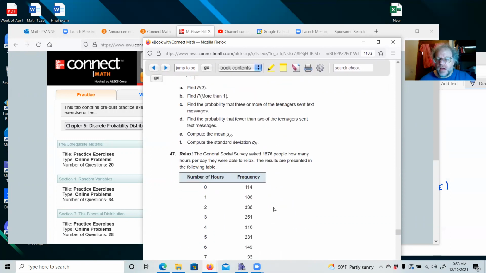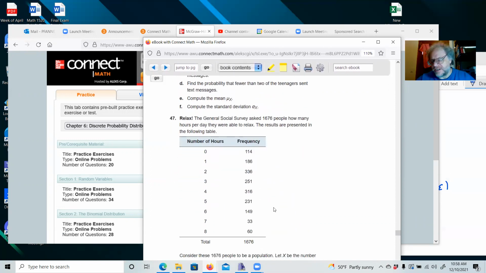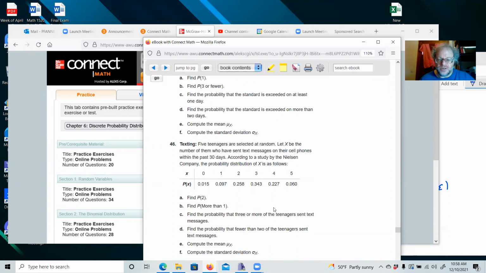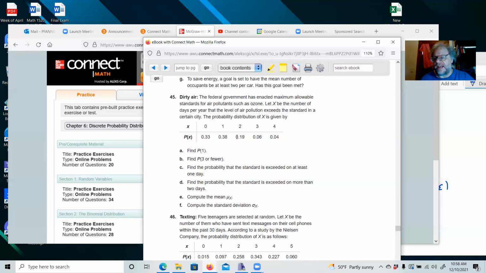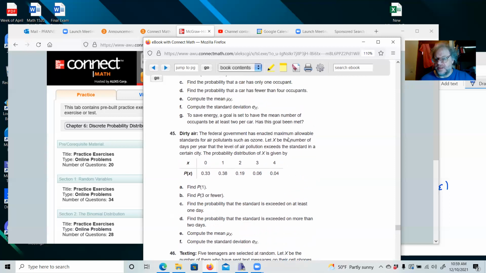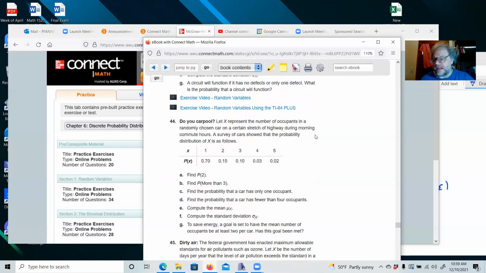But there are other ways to do this. Again, we never calculated a standard deviation from scratch using these methods. I will not be asking you to calculate standard deviation here. It's just: is it a distribution? How do you tell? And then how to do expected value. It's one of these. So that's what we're looking at for that one.